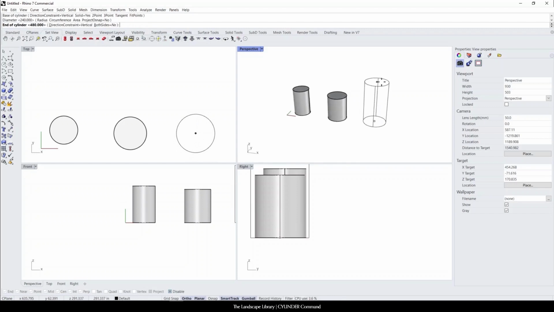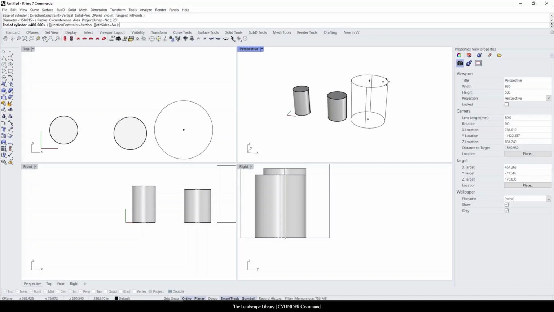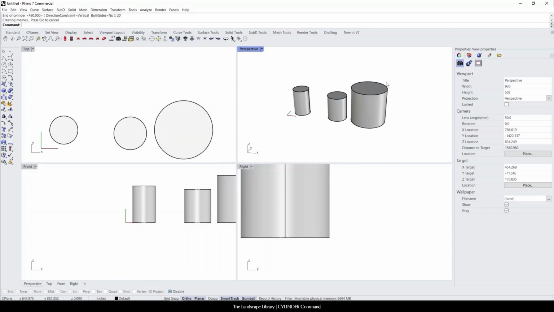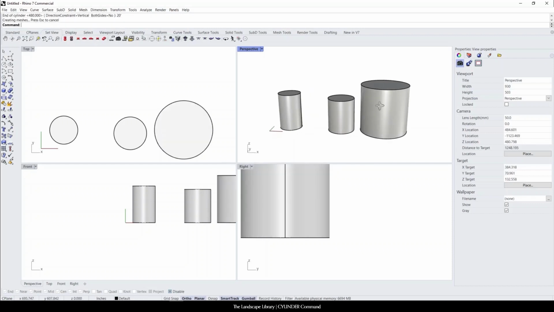So we can use the dimensions. So if we were to specify the start of the cylinder, we can use 20 feet out, and then we can also use 20 feet going north. That is how you could create a cylinder in three different ways, whichever is the most convenient for you. You can choose how to create a cylinder in Rhino.